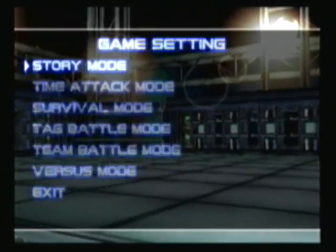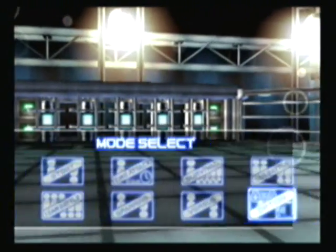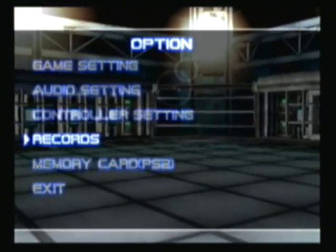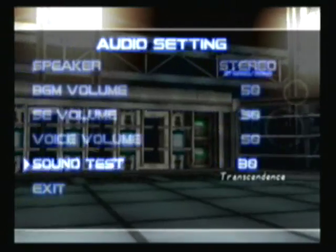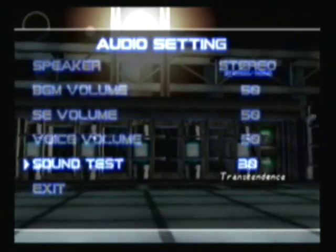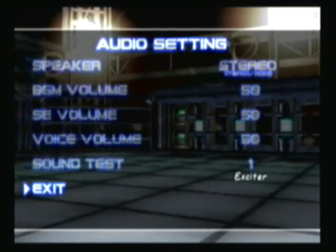Game settings are sort of the same. The only difference really is the audio, since it only has 30 songs compared to the other versions, which have those extras like How Do You Feel.